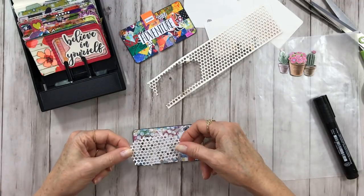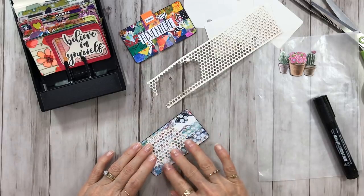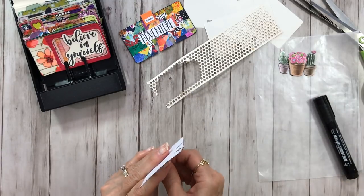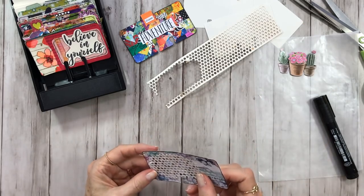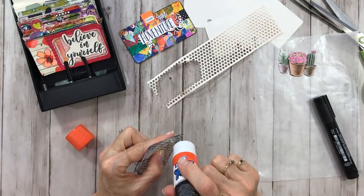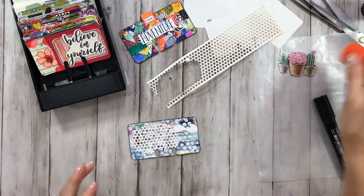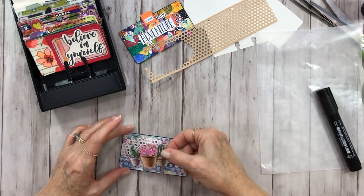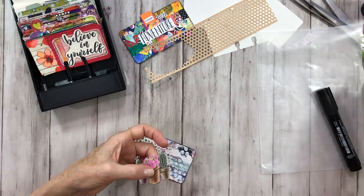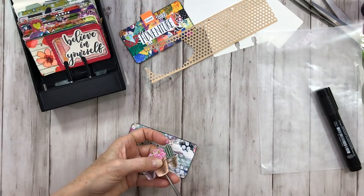Let's put this down right here, and stick it down. It's a little bit torn there. Actually, I think I can just tear that piece away. It doesn't want to tear away, it wants to stay. So we'll just put some glue on it. Now let's put the flowers on. I really like it. I still think though I'm going to need to cut away a tiny bit from this. My little scissors. A little bit from this pot on the lower level here.